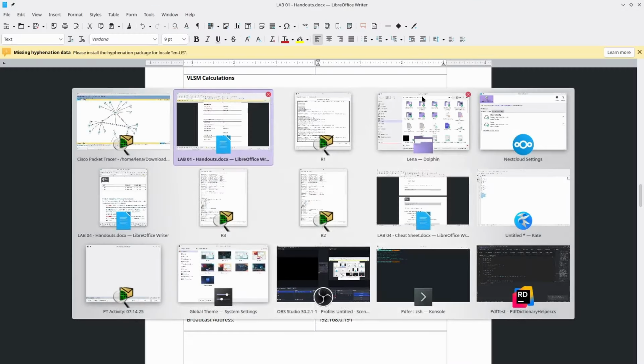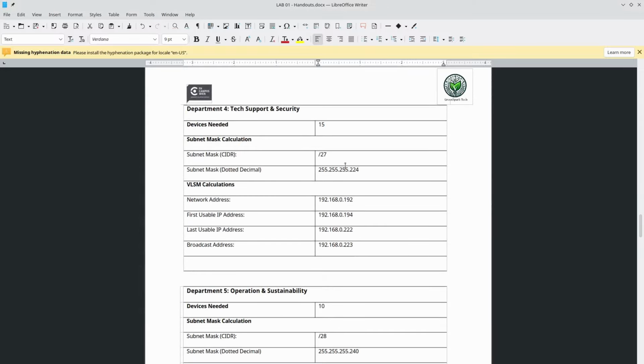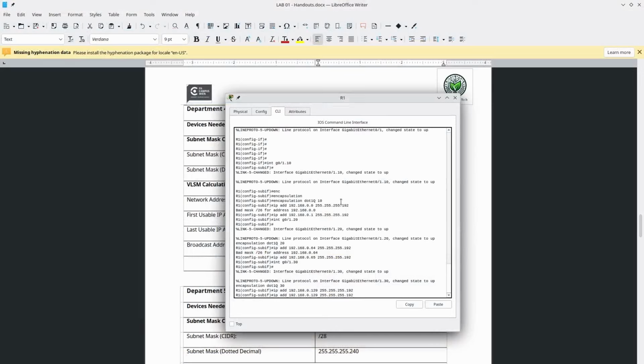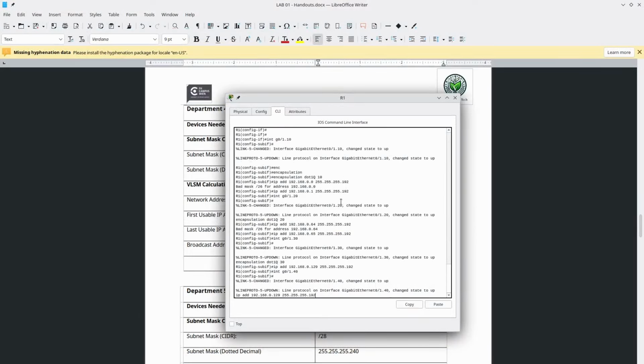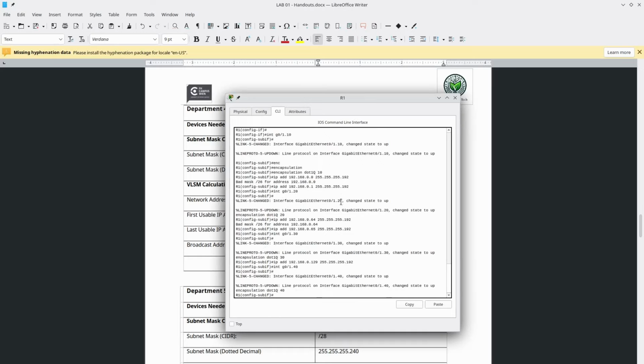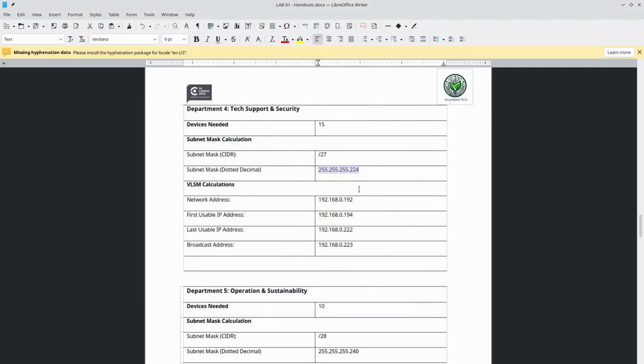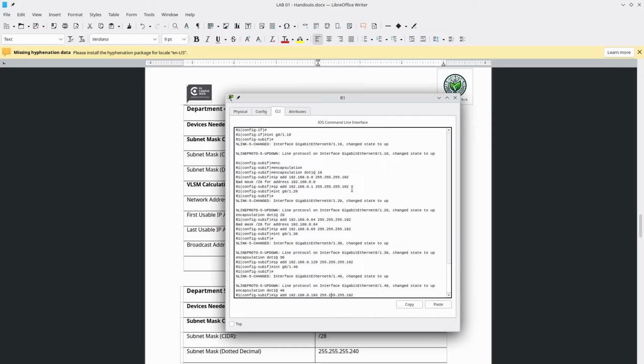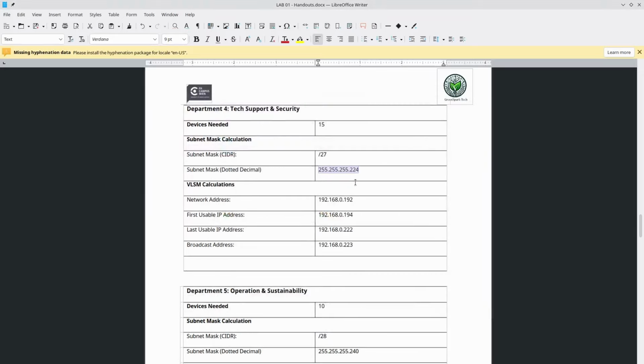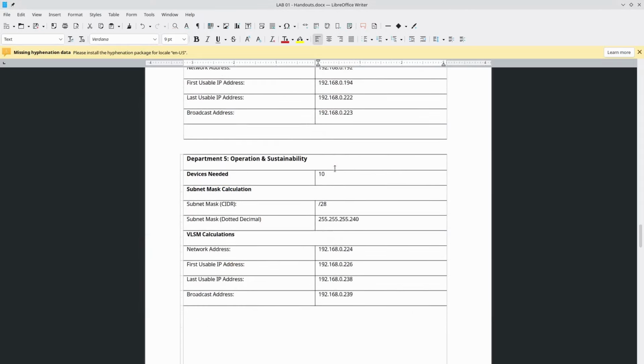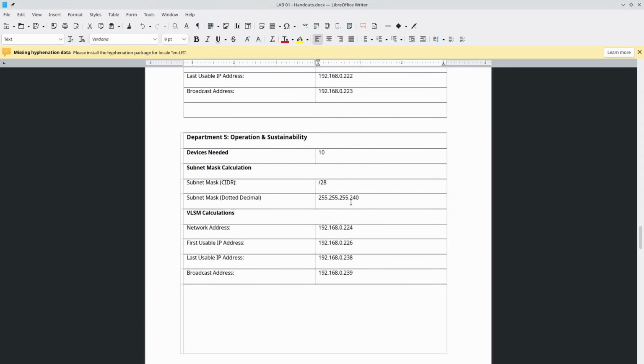I'm not gonna argue with my handout. 224 is starting in 193 for the subinterface 40. Encapsulation dot1q 40, 192 and 224.